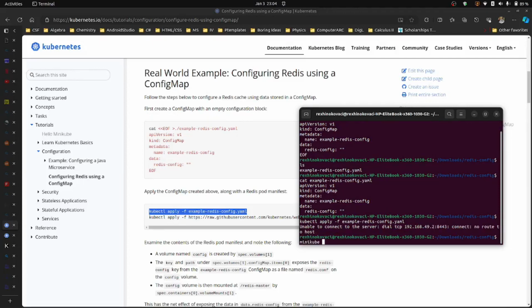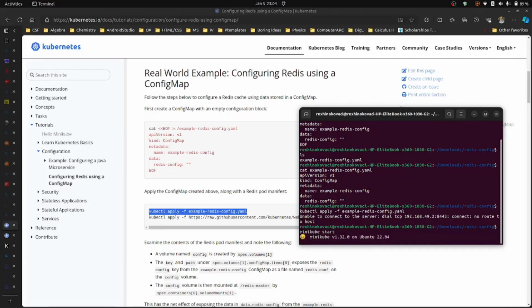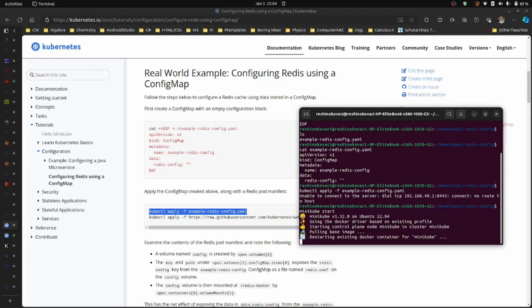Because Minikube is not started, and if you followed the last stream, the issue was with Minikube not being started. Every time I get the same error, now I just go ahead and start Minikube. But that's mainly it. You can get real-life, better examples with Minikube.